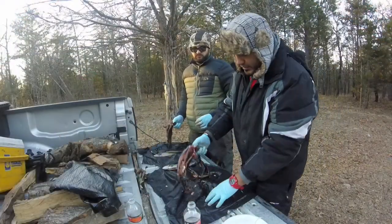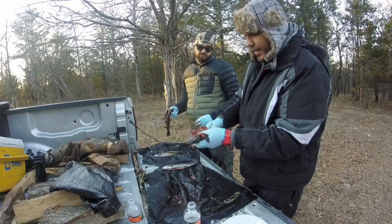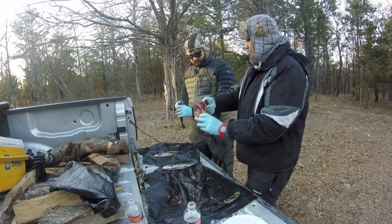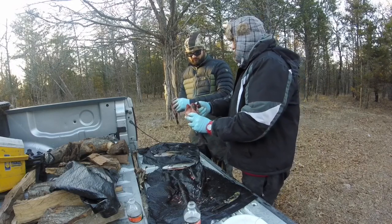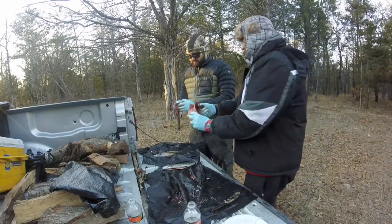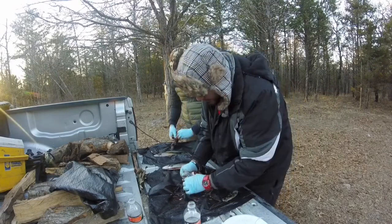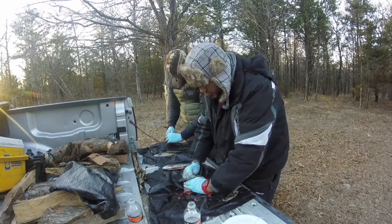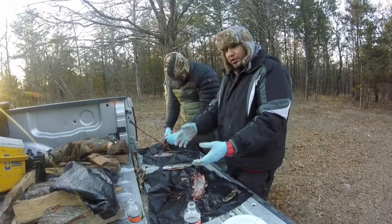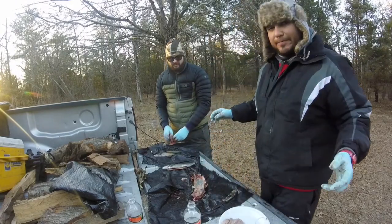So the way we want to do this is, you cut here in the middle, take all the guts out, and you're supposed to go like this, right? And you will feel like the twist. And then put the top, yeah. Look right there, you see right here? That's where you can insert your thumb, and from there, start doing like this. Once you do that, you're going to have it like this. That looks better. That way you don't have to watch the whole process, but you get the idea. That's how you do it.